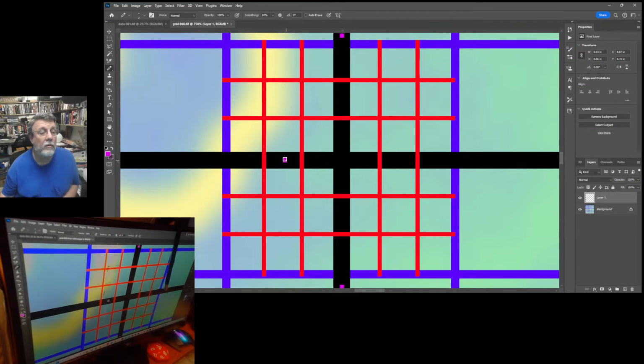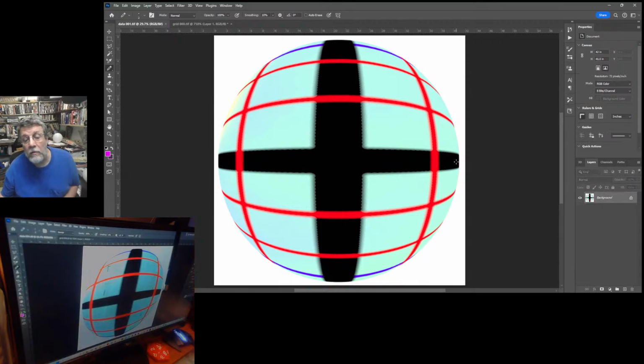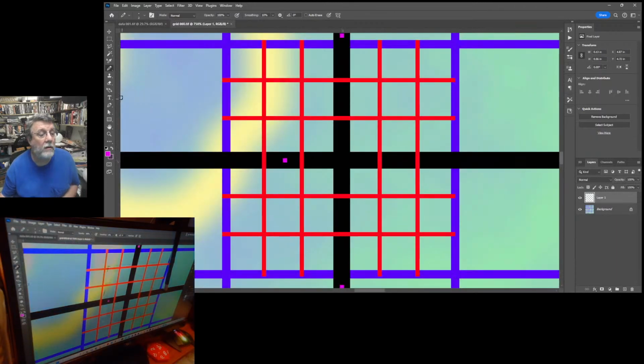So about here, I'm going to guess. It looks like it's going to be right on the edge of the next red line. That don't seem right.